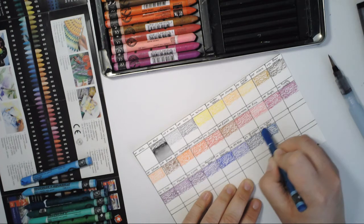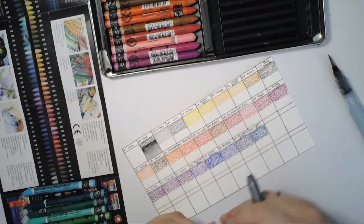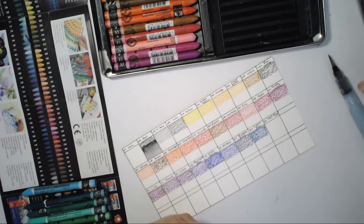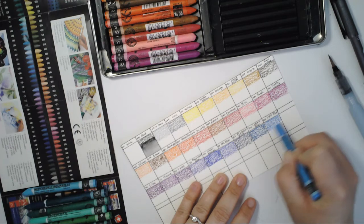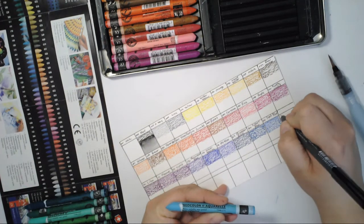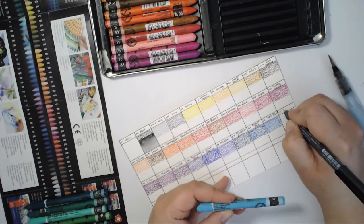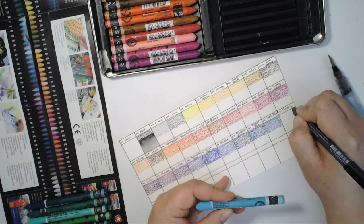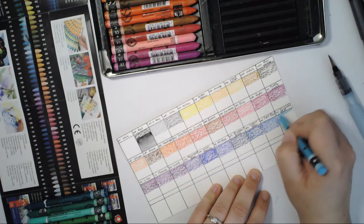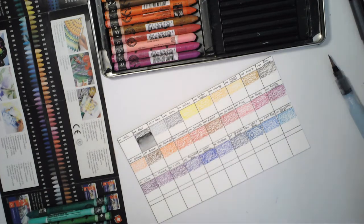These are even great to take around with you if you're traveling, because you've got a whole load of colors that you can use in a bunch of different ways. Like I said, if you use them as crayons, though, they can get a little messy. And I find it hard to stay in the lines as well when you use them as a crayon. You can sharpen them. I saw someone in a video last night sharpen away the crayon, but I'm thinking, oh, what a waste. I wouldn't be able to do that, especially when they cost so much money. I think these are about maybe $3 a piece if you buy them separately.